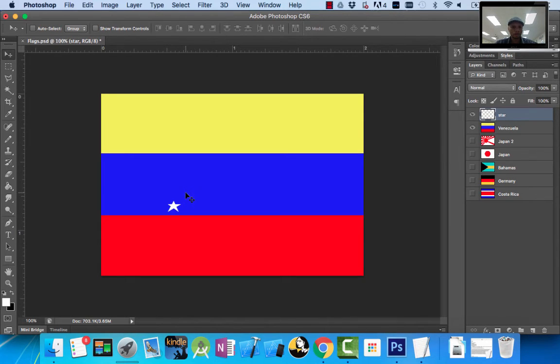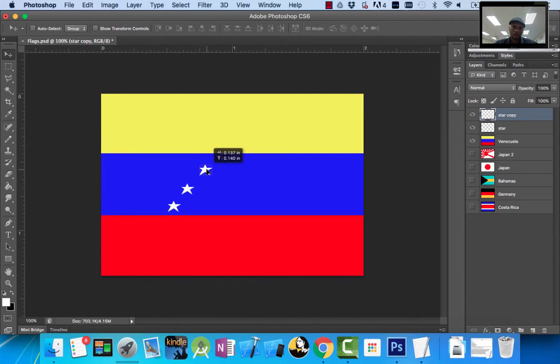So if I let it go, you can see it's the mouse pointer and the crosshatch, north, south, east, west. You can see that here better on yellow. But if I hold Options on Mac and Alt on Windows, it becomes two mice, which is the duplicate tool. So for the duplicate tool, I simply click and drag while holding this keyboard button down. And you can see it made a duplicate copy. It also duplicated the entire layer.